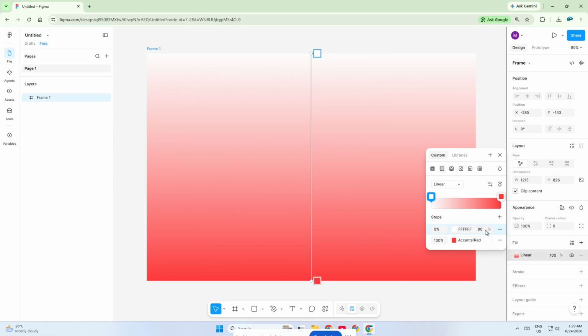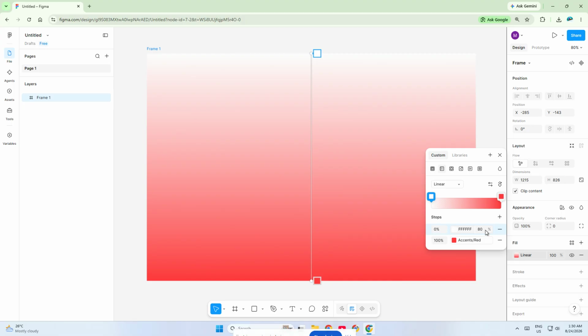Take a moment to preview how the background looks with your text, buttons, or other elements on top. A good gradient should support the design, not overpower it. If the colors are too bright, too dark, or too similar, just tweak the stops until you get better contrast and balance. Small adjustments can make a huge difference in the final result.